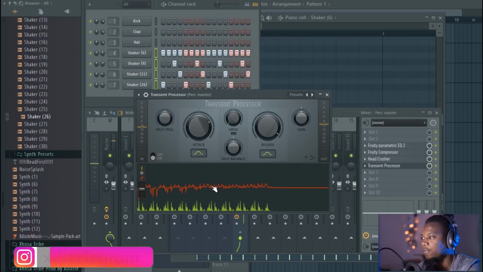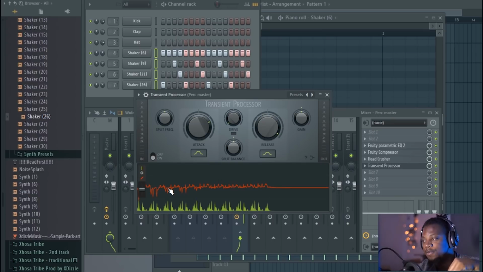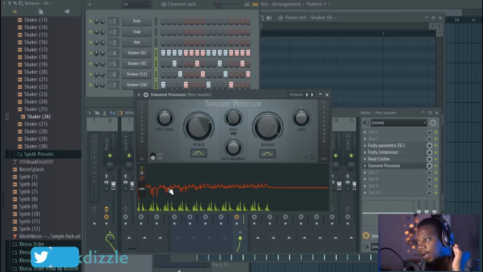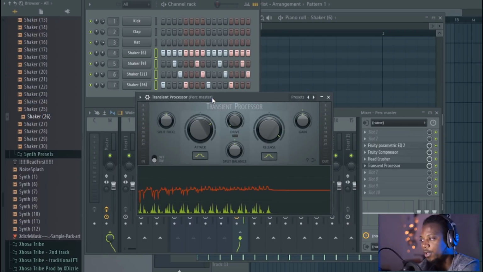And you can see here on the level that when the attack was down, these pointed things were pointing down, which means it was bringing down all those transients and lowering them so that the sounds are not very sharp and don't sting in your ear and hit your ear loudly. And then when I went to the right side and lifted it up, you could see that the pointy things were now pointing up, which means it was raising the transients of the percussion itself. So it's up to you how you want your percussion to sound, and to choose the settings for exactly what you want to do with your percussion.